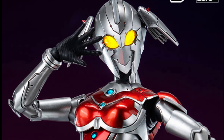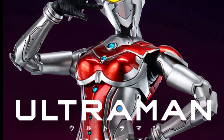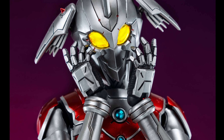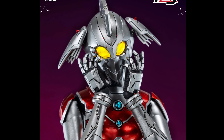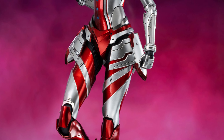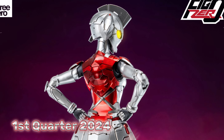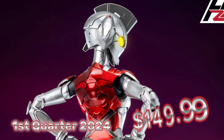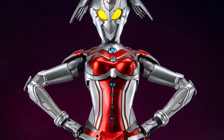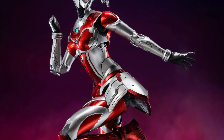Hi everyone, Crimson Axel here, just for a collectible figure news — an announcement from 3-Zero. 3-Zero announced that Ultraman Suit Marie will be joining the Fig Zero line. The figure will be released in 2024 for $149.99. This is the first female type Ultraman Suit, used by Rena Sayama in the anime Ultraman from the final season.